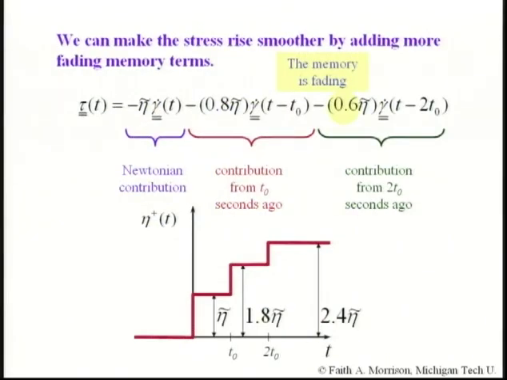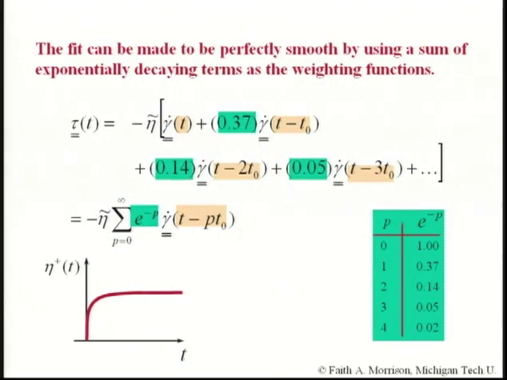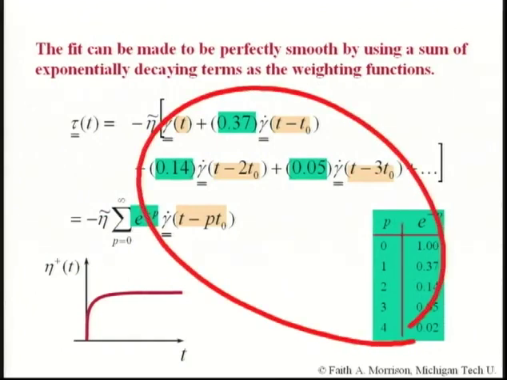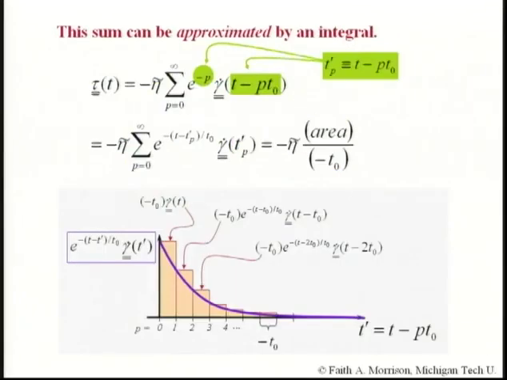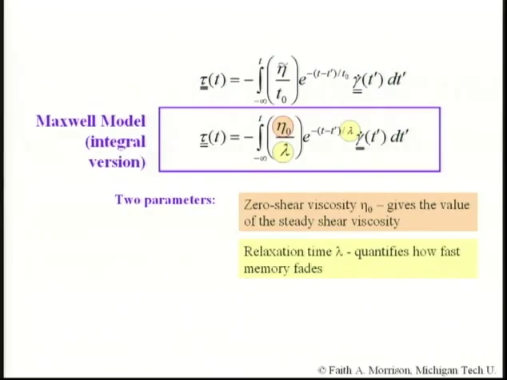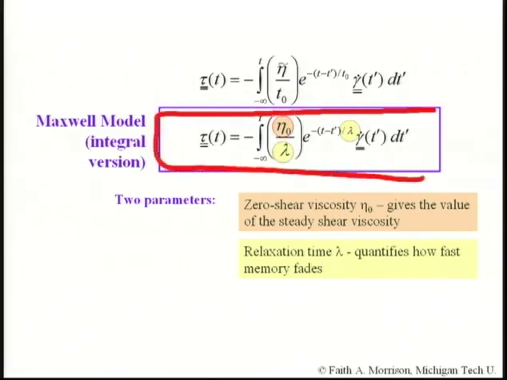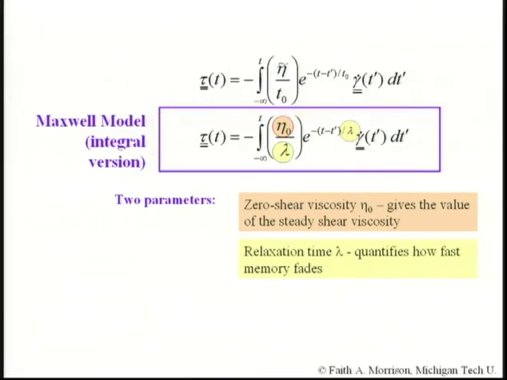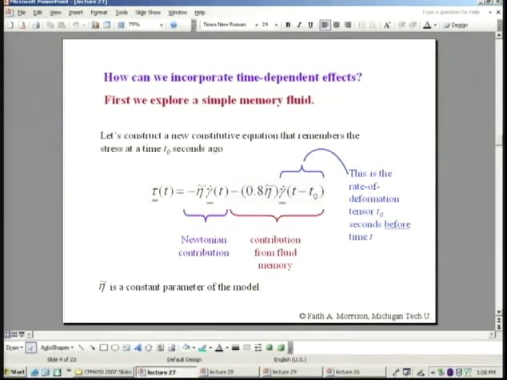So we were on to something that reference to deformation in the past could allow us to mimic time dependence. So we kept playing with the model, adding yet another term. We got a more gradual rise. And then we added a whole bunch of terms with exponentially decreasing coefficients, and skipping the details, we got to this model. This is something I call the integral version of the Maxwell model. It has two parameters in it, a viscosity and a relaxation time. So this is the model we're studying, the basic version of the model we're studying this semester. I mean, this week.